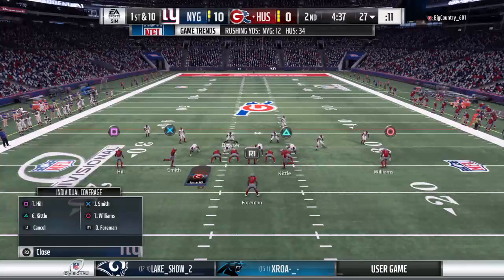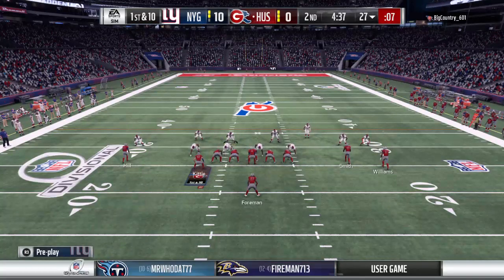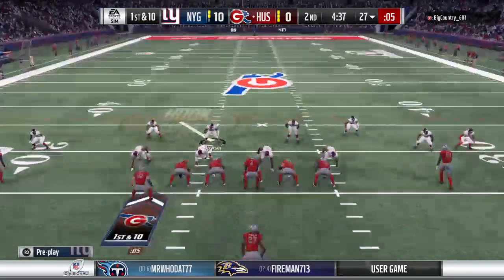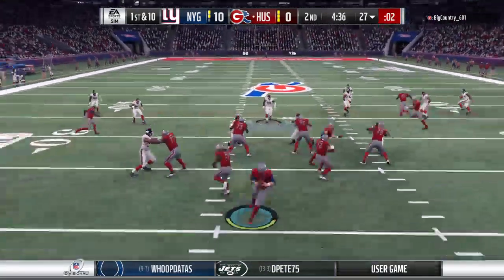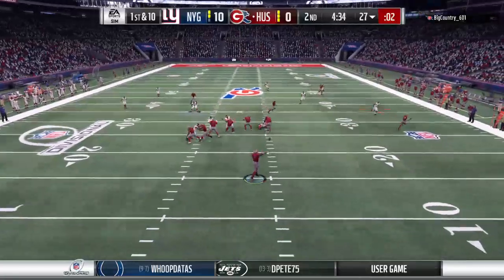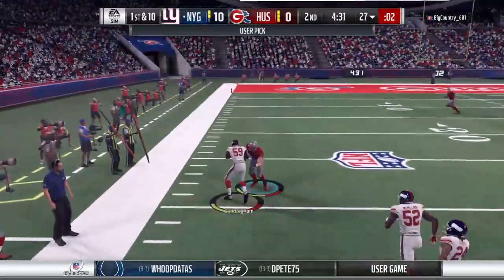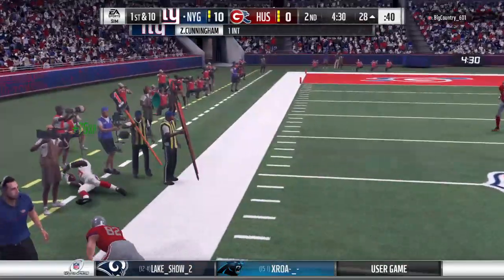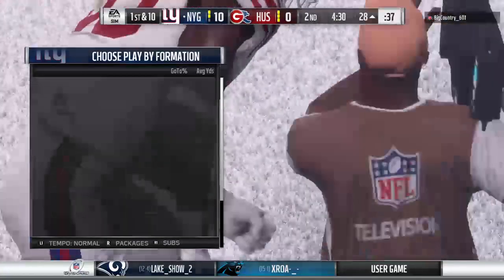Watch it now, Barney, Barney. Gun. Now, lucky 56. They go play action here on 1st down into heavy traffic, and it's intercepted. Zach Cunningham with a pick. And, Brandon, this is a real nice job defensively of getting inside the quarterback's head.